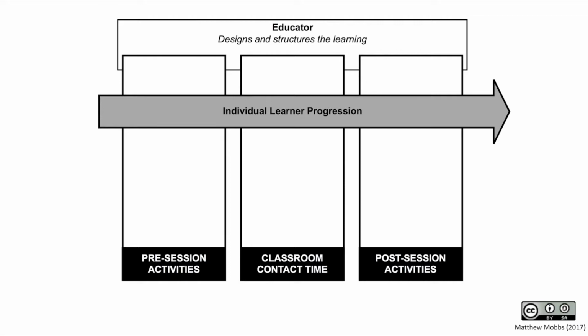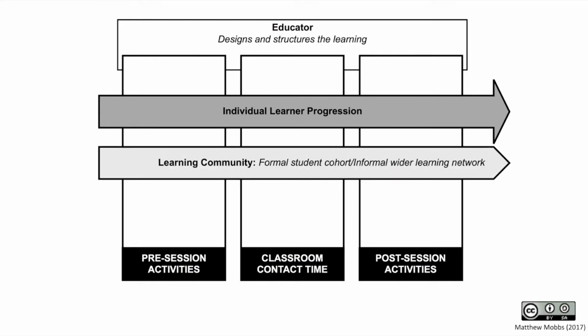In parallel to the individual learner, a learning community will experience the flipped learning alongside them. This learning community is actually comprised of two distinct but possibly overlapping subsets. The first subset is the wider cohort of learners that are formally enrolled and studying a course alongside the individual. It is this cohort that the educator has the responsibility of, and from the perspective of the individual learner, may feel forced to interact with them through contrived group work. Nevertheless, to succeed, they will have to establish a working relationship with them.